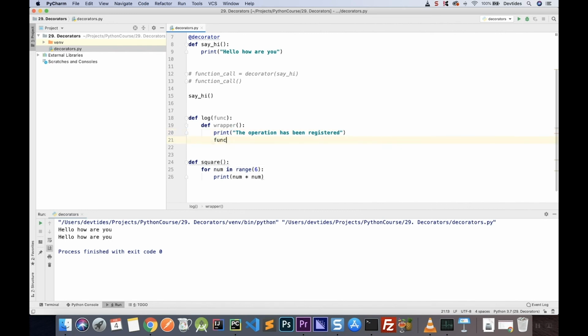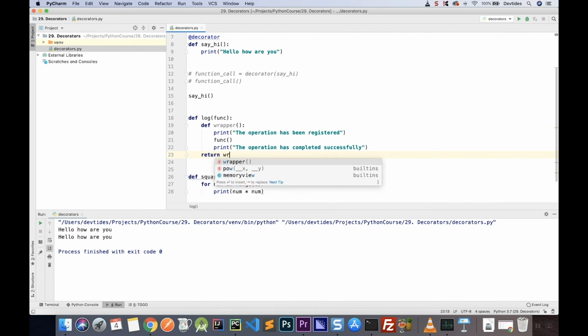Then I'm going to call my function here, and then I'm going to print "the operation has completed successfully." So I'm wrapping the execution of my function between these print statements, and then I'm simply returning the wrapper here without the call. I'm just returning the wrapper itself, not the call to the wrapper.